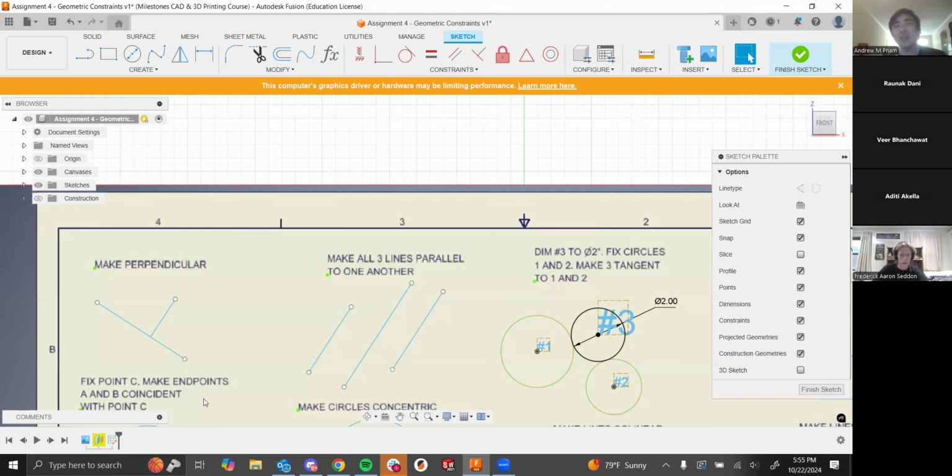So to make it the way you want it, you usually apply more than one constraint. When there's two lines in arbitrary space, because none of it is defined, Fusion will choose the path of least resistance and just constrain it. And again, it may not be in the direction you want. Sometimes there are things you can do to move the line in the general direction you want it to go, just to encourage Fusion to constrain it a certain way. But if you really want it to be a certain direction, it's a good idea to apply more than one constraint. Does that make sense?